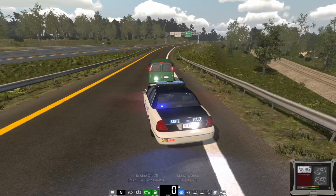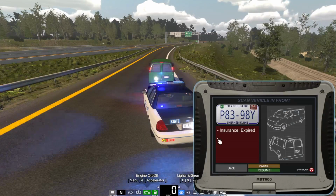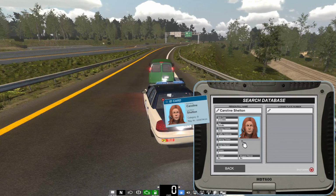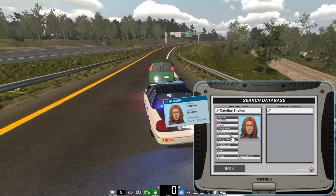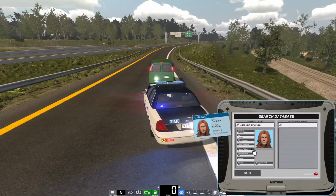I'm not getting any odor of alcohol or anything like that, so that's always a good thing. She does have expired insurance, which is something I may cite her for. Not wanted. One previous arrest. Two traffic violations. Now, she wasn't kidding when she said she got stopped by county. They definitely gave her... Again, I would love a menu. I would love to be able to open the fucking menu to see what it's for.